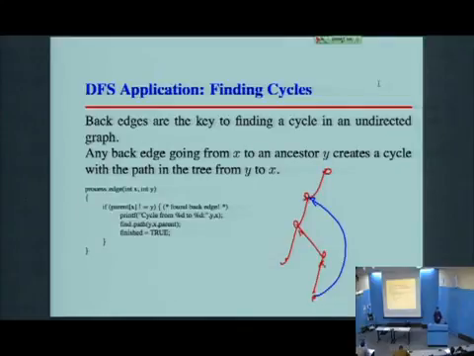What is my cycle going to be? If I have a back edge, it goes from vertex X to Y. I start from vertex X, keep looking back at my discovered relationship until I hit Y. And the tree edges plus this one back edge is going to be a cycle in the graph. Does everybody see that?